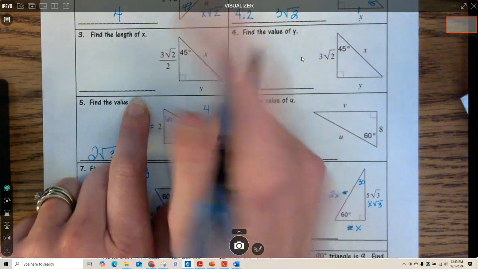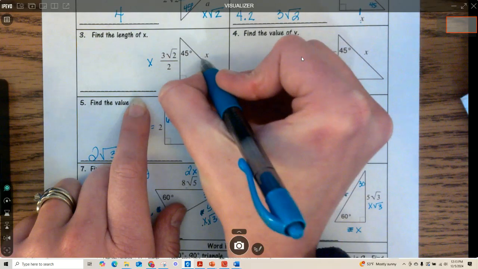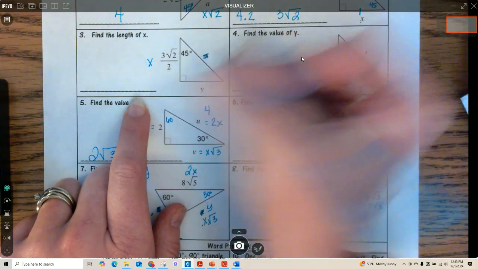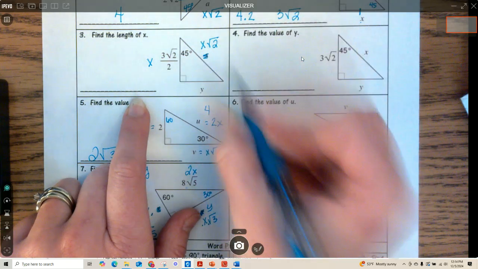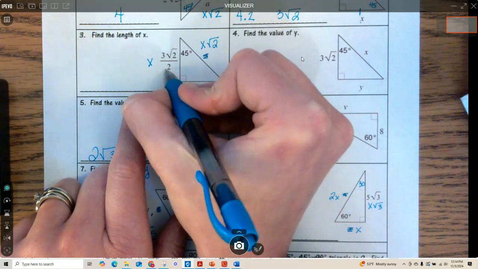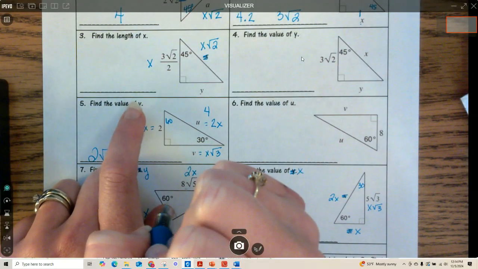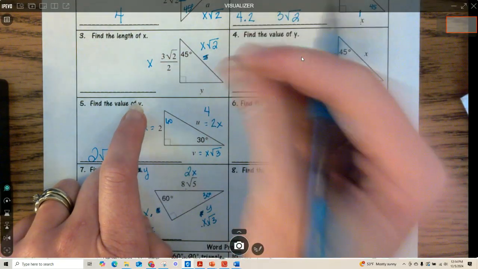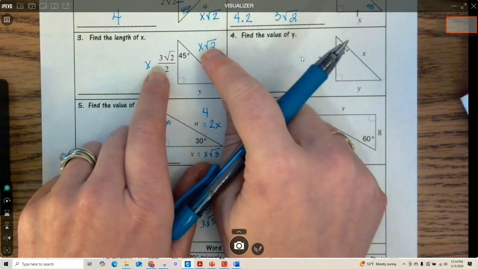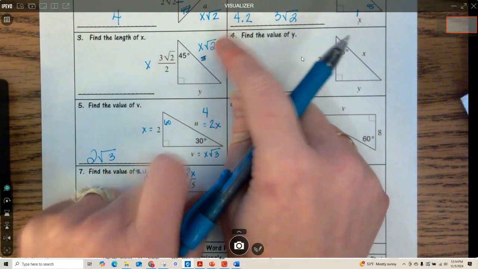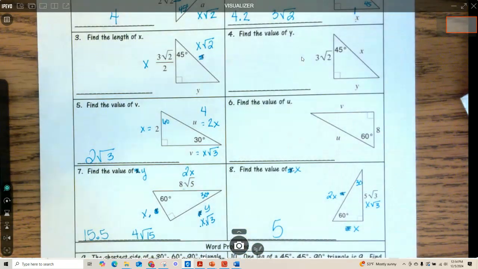So this value is x, and then your hypotenuse, what you're looking for, is x times the square root of 2. This times the square root of 2. Simplify it to a decimal. That is okay. If you want to try to simplify the radical for bonus points, that's okay. All you have to do in this one is multiply this piece times the square root of 2 in your calculator. Okay? So that's all that I got for you.